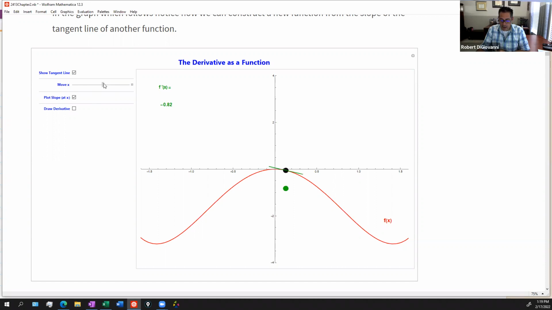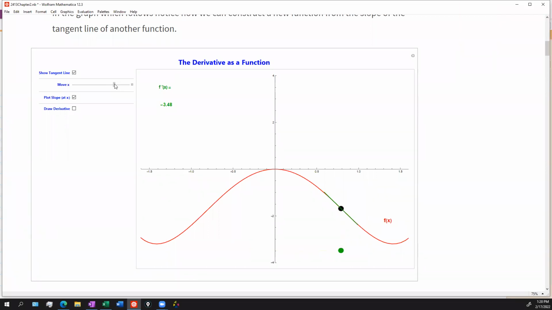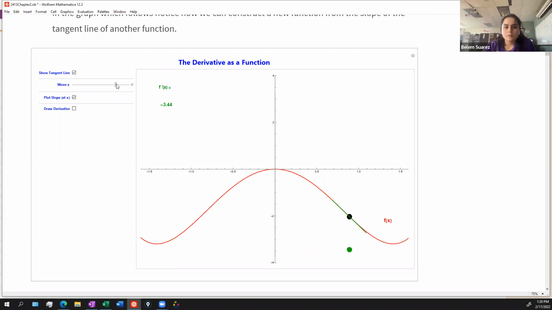And then what's happening? Steeper negative, right? Steeper negative, bigger negative number. Watch that green dot get bigger and negative, right? And we get to about right here. And now what's going to happen to that green dot? Anybody? Still negative, but what? Where's it going to go? Less negative. I'm sorry? It's going to be a bigger negative number.